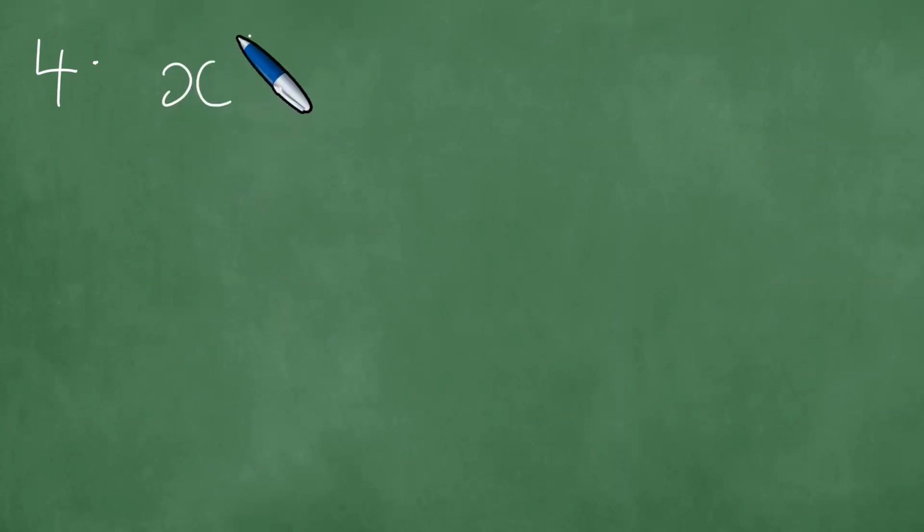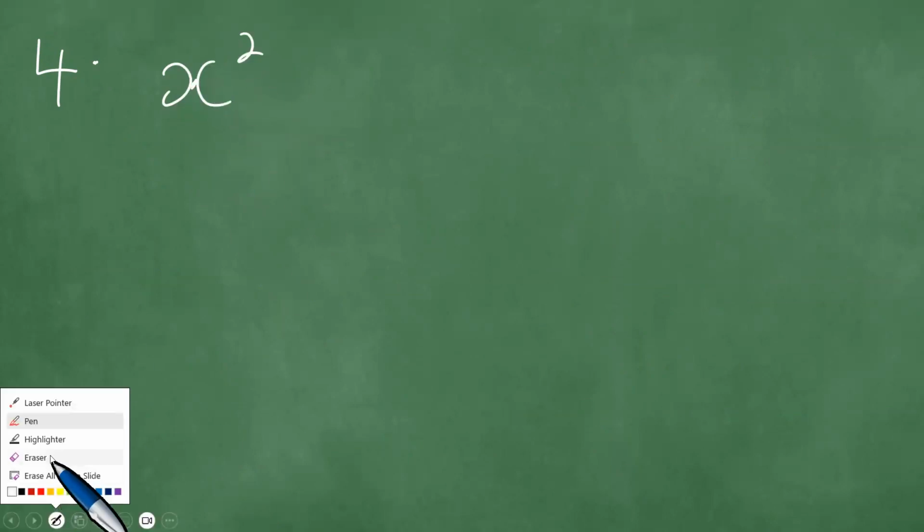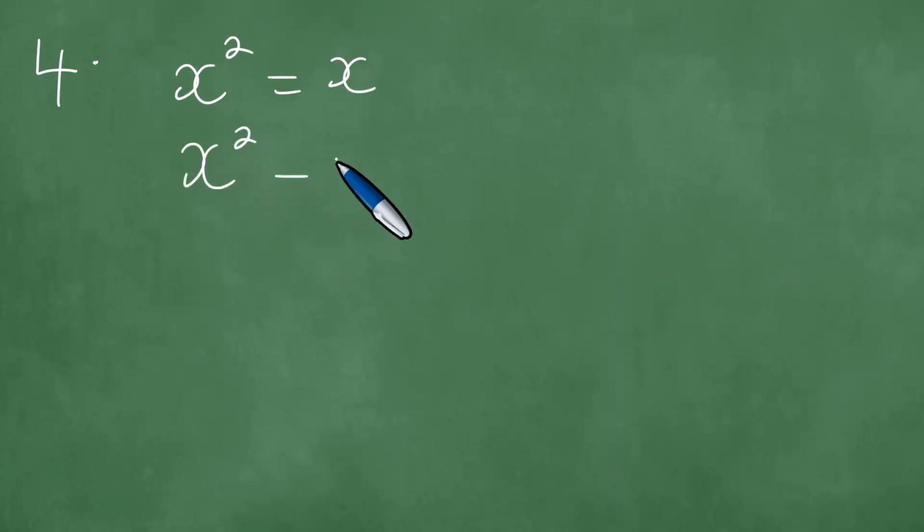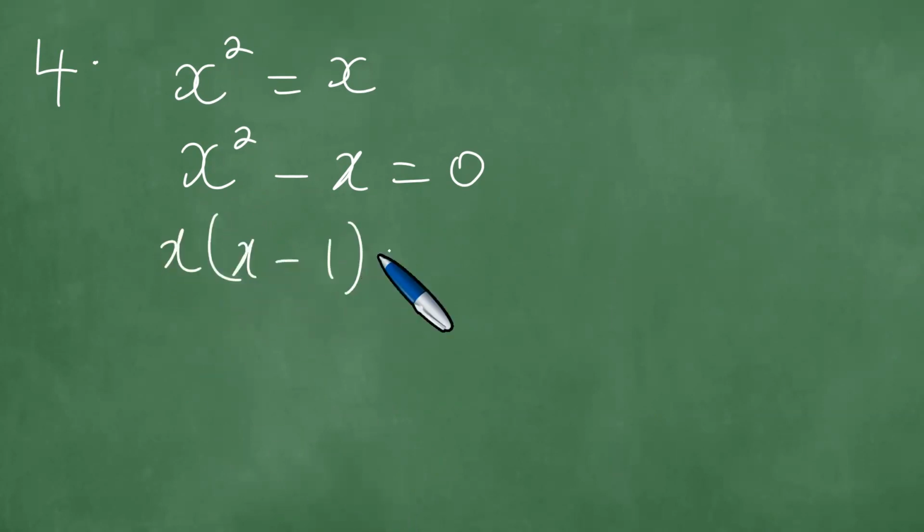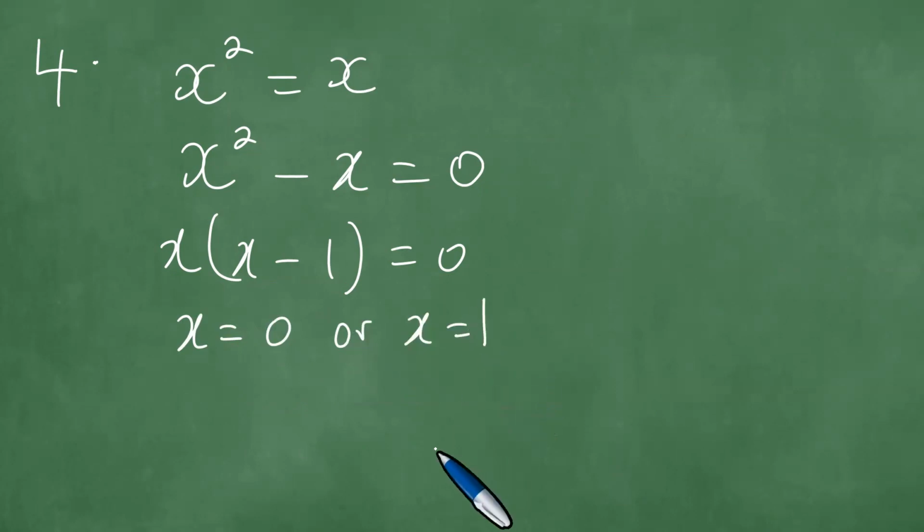Let's look at this one. What about if we have x squared equals x? What do we do here? Anyone? What I would do is take x to the other side of the equal sign, like so, correct? Then I factorize x since it's the common factor. Yes, then you take the highest common factor, and that means x is 0 or x is 1. Is it correct?